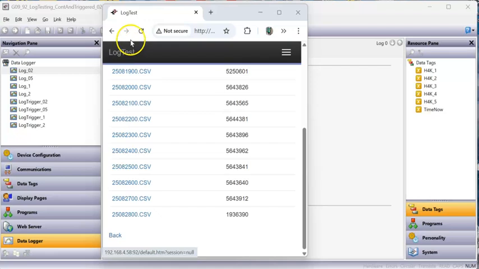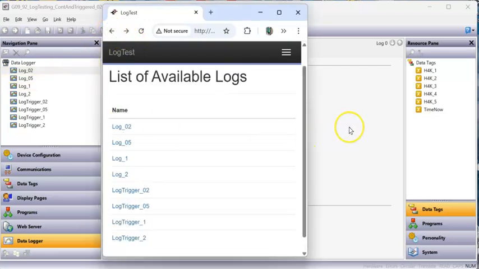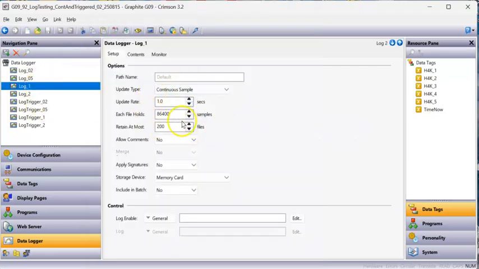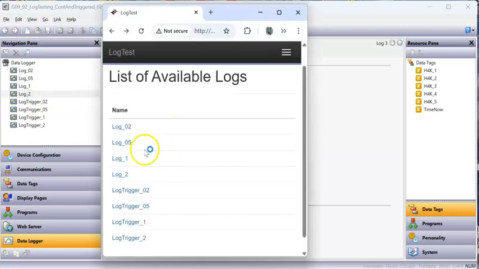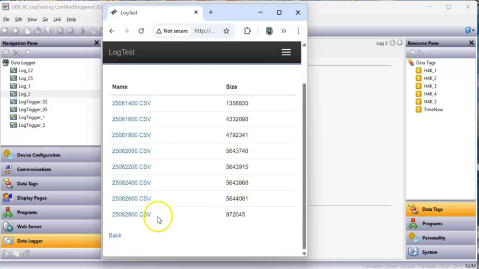Now, let's go back up a list, and that makes sense based on what I was saying here. This configuration would create a file once a day. Now, log 2, I said, should create a file every other day. So let's go back to the browser on this one. Let's go to log 2 right here. Boom. Look again at these file names.